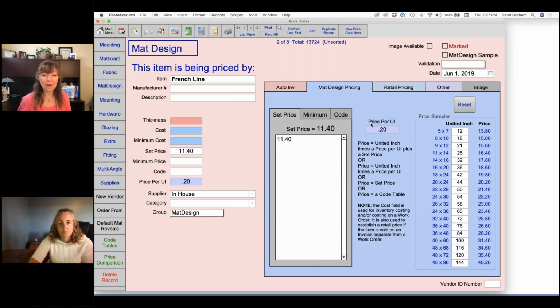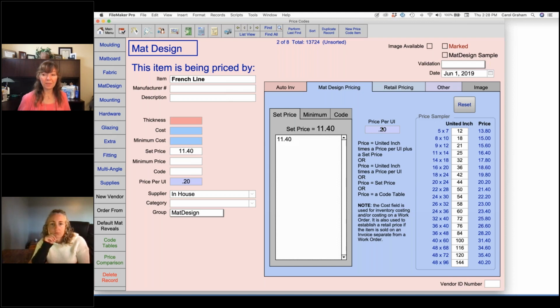And this is the price per united inch. You can use this item alone without having anything in the set price. And if I remove that, you'll see that the prices are much lower. The difference here, then, using the two items combined, is that I'm going to increase all of them by the amount that I put into the set price. So now when I go over to the right-hand side, it's combining the two items together, the price per united inch and the set price. So you have the option of set price alone, united inch price alone, or a combination of the two of them.